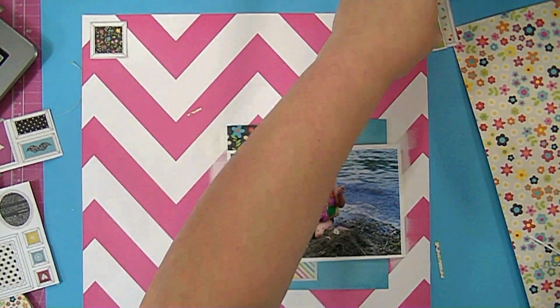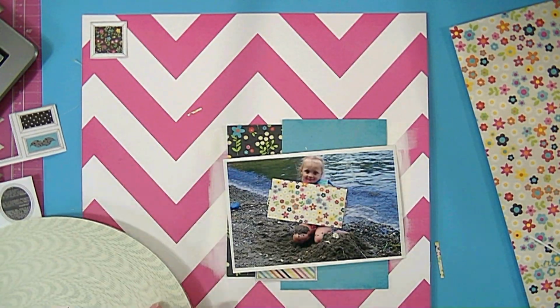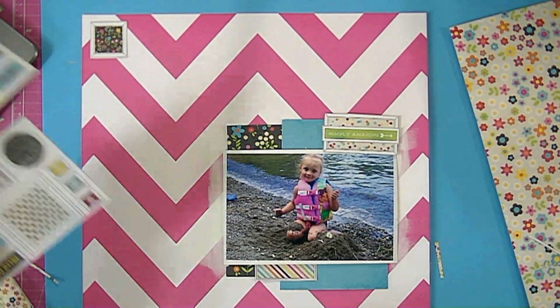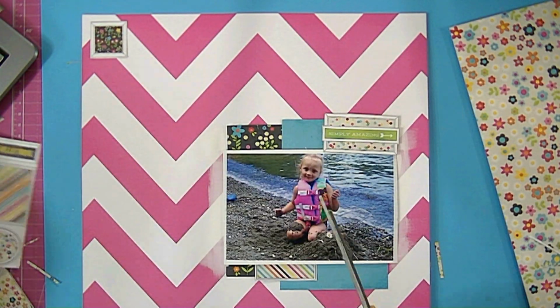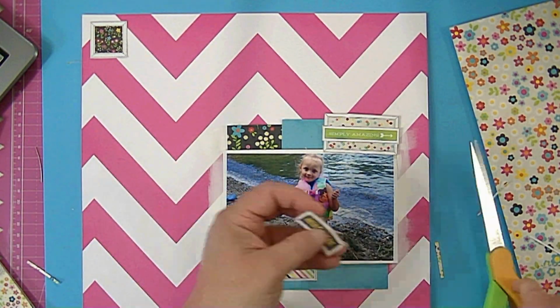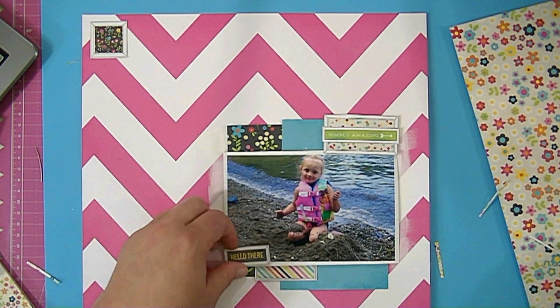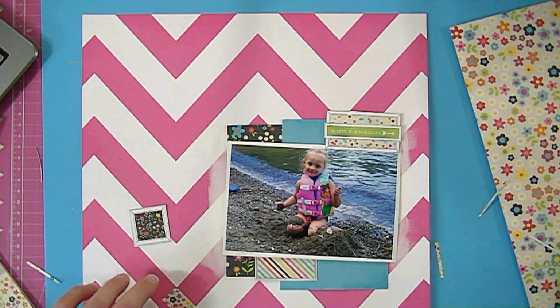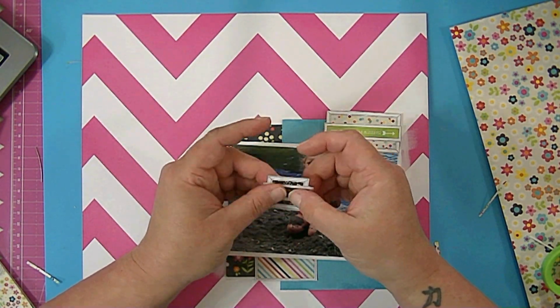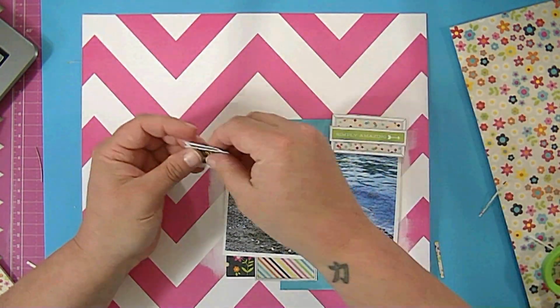So I'm going to go ahead and adhere these papers down because I've decided that's how I want the photo to be framed. And I found another little die cut, and it says hello there, so I'm going to go ahead and tape that or adhere that to the square frame that goes up in the top left corner.